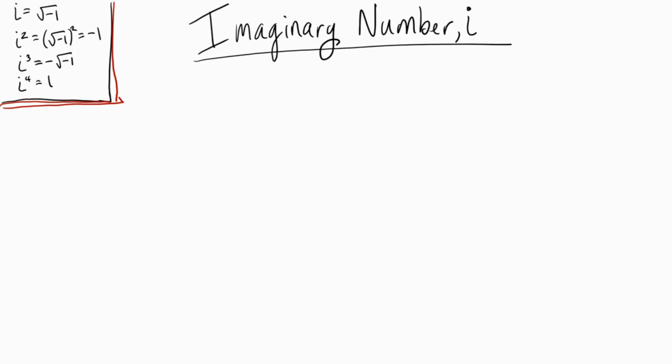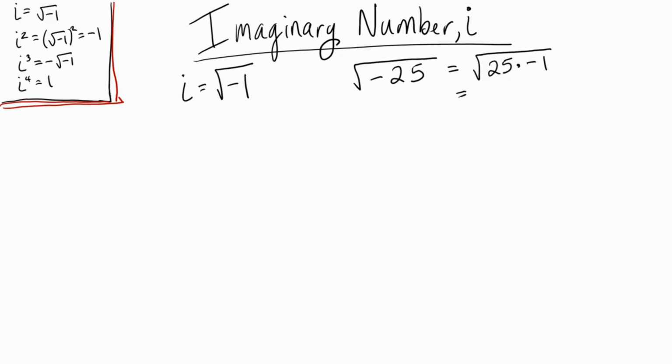First of all, anytime that we see i, what we're going to think in our heads is it's going to be the square root of -1. In the same way that if you were offered a square root of a negative number, like let's say -25, I'm going to be like, oh, there's a negative value in there, and I am going to use my math skills to make it 25 times -1, and then I'm going to do the square root of 25 times the square root of -1, because I can break that up.